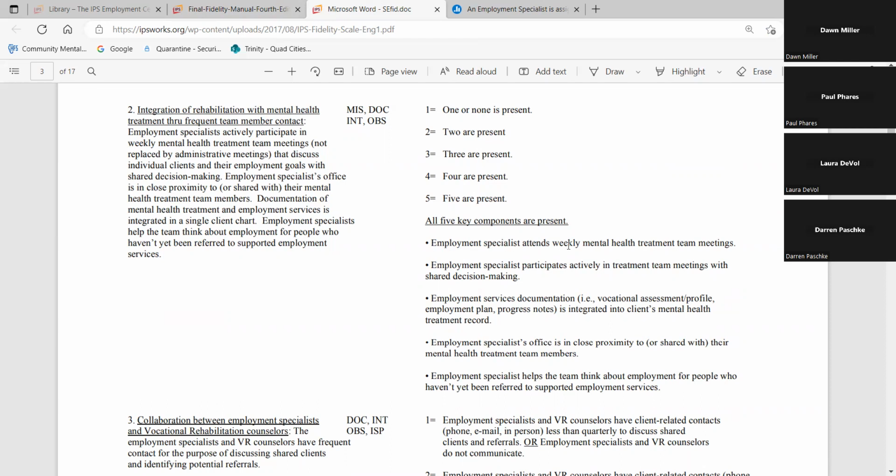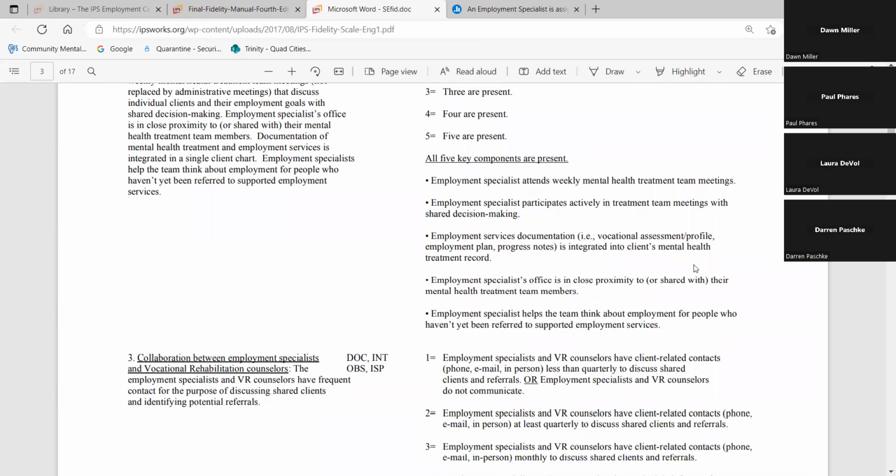So basically, if you can put a check by this one, say it's there, they get a point for that one. So the 5 components are attending weekly treatment team meetings, participating actively in treatment team meetings with shared decision-making, documentation being integrated into the client's treatment record, the office being in close proximity, and the specialist helping the team think about employment who haven't yet been referred to supported employment services.